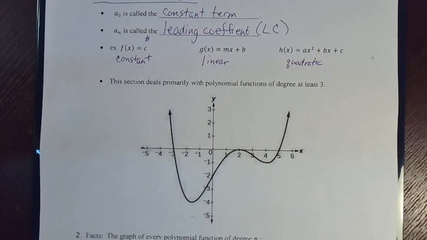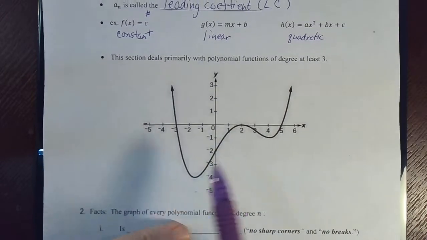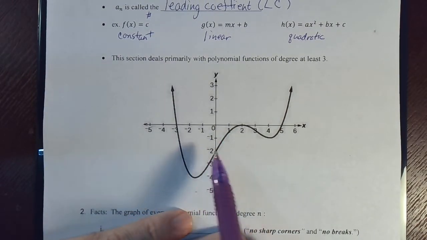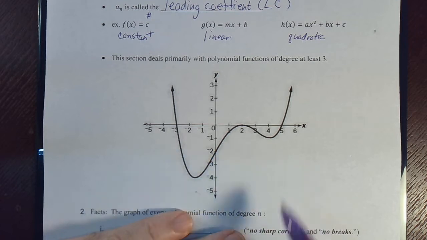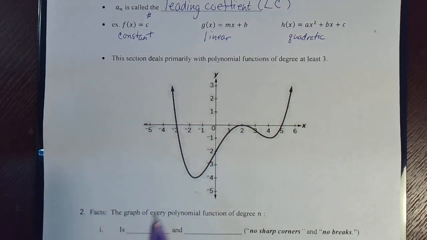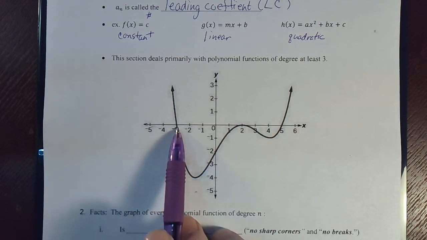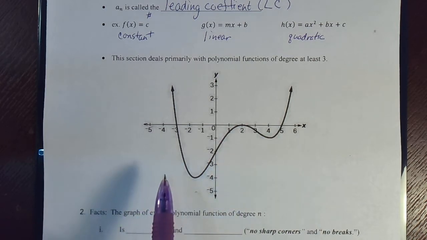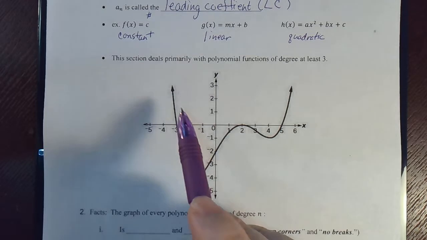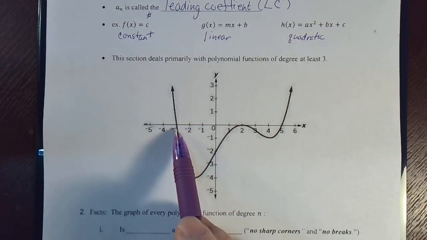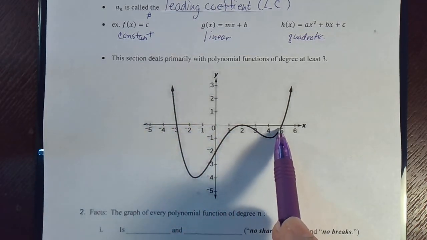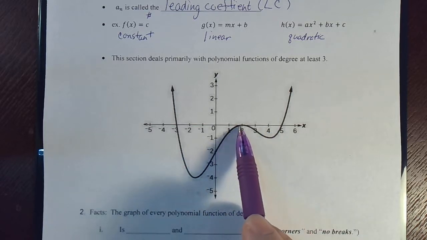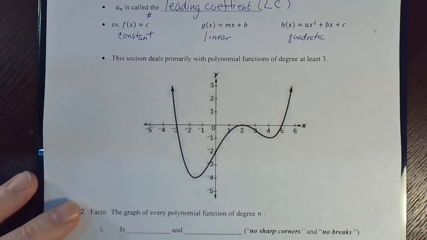And here's a picture of just a kind of a random polynomial function. And let's observe a few things about the graph of this function, just as a review mostly. Notice that the x-intercepts would be negative 3, looks like 2, and 5. And we would say that the graph crosses through the x-axis at negative 3 and 5, but it touches without crossing at x equals 2. So we may come back to this in just a minute.